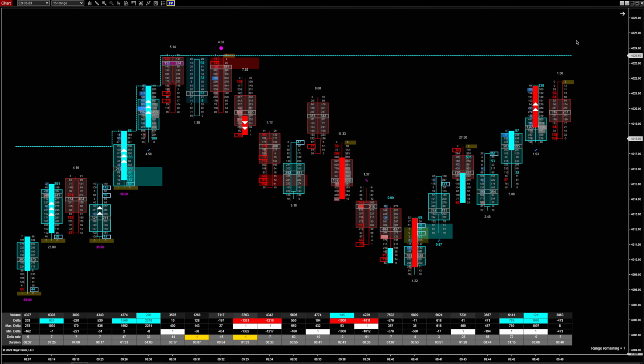So we're going to be talking about how to combine order flow and footprints with price action on the time charts. You can use the 15 range chart with the order flow or footprint, or you can use the 1 minute chart. I find both to be very good when combining it with price action. That's up to you, whichever one you want to use. But what we're going to be talking about is liquidity sweeps and break of structures.